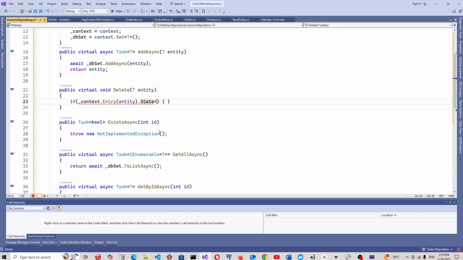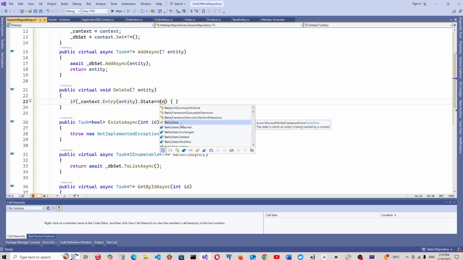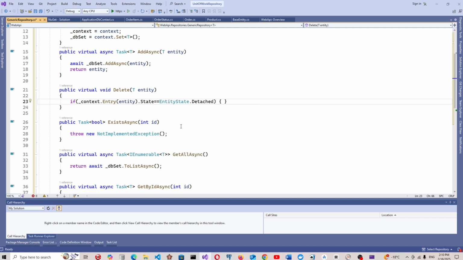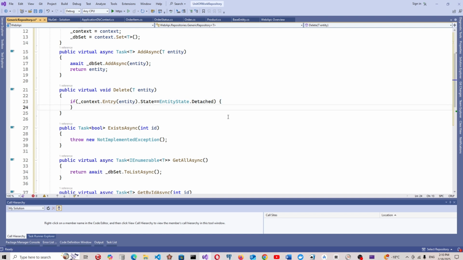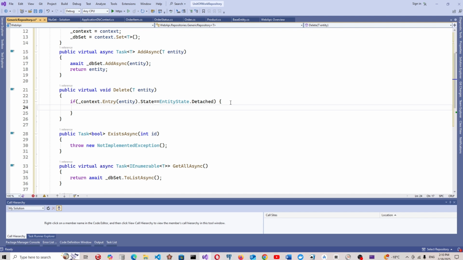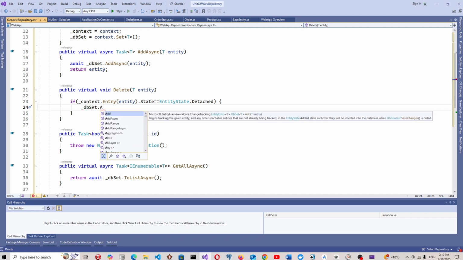The state which equal to entity is not detached. If it's detached, then we will attach DB set dot attach entity.